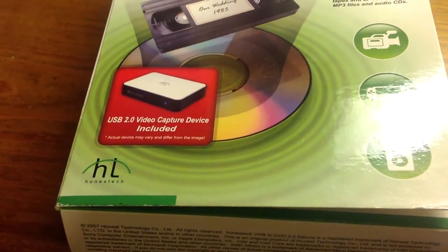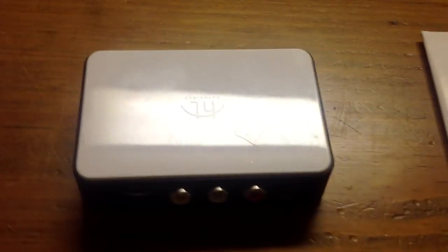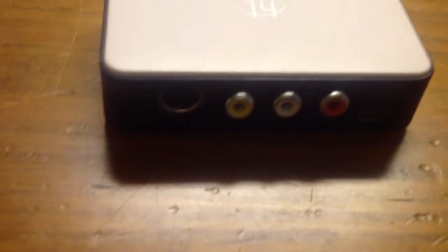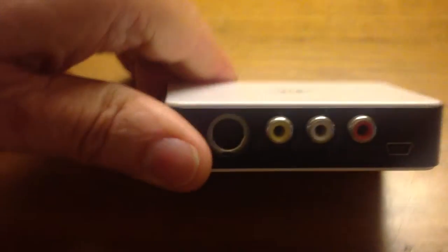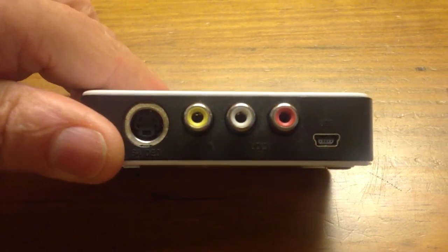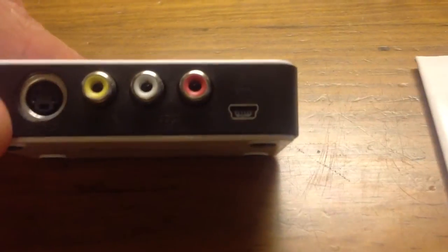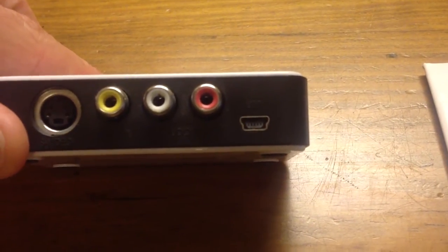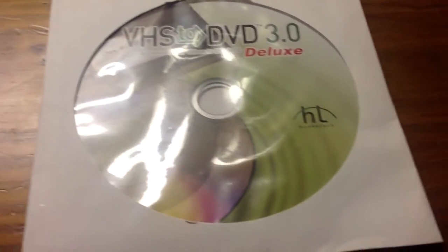It does work exceedingly well using Windows, and it says so on the side of the box. It comes as a small plastic box with no batteries in it, and on the side of the box you can see there are three colors for left and right stereo and video, then there's video S, and over to the side there is a USB port. It comes with a small booklet and some actually pretty good software, but you're never ever going to get it to run in Ubuntu.